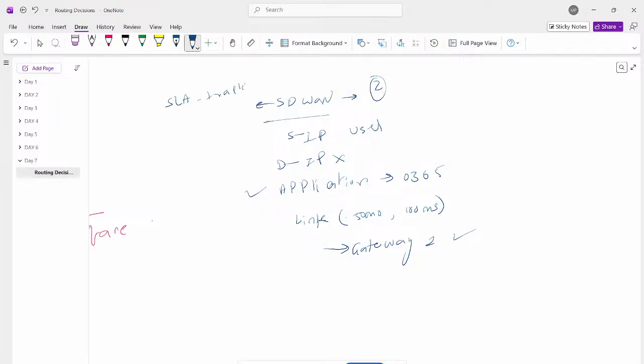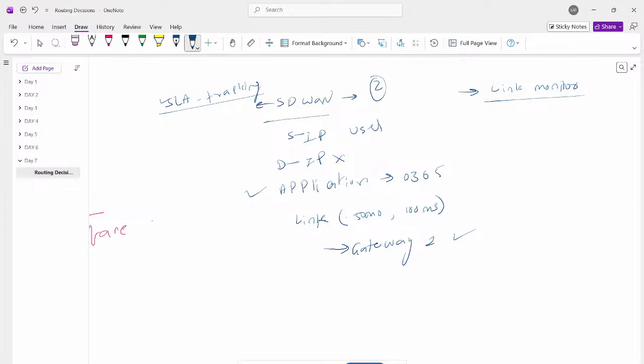In SLA tracking, we will not just track a destination, we will track link utilization or link health also. That is one type of tracking in a FortiGate. Another tracking in a FortiGate is called link monitoring. In link monitoring, the FortiGate will check if the destination is reachable, then the route would be active, or else the route would be removed. It is like a traditional SLA configuration we have.